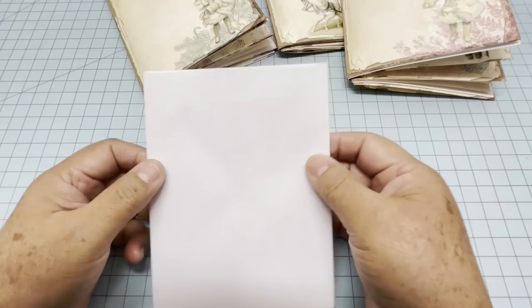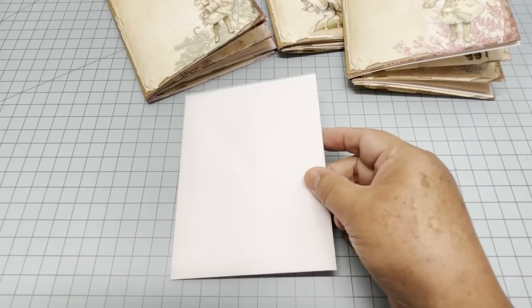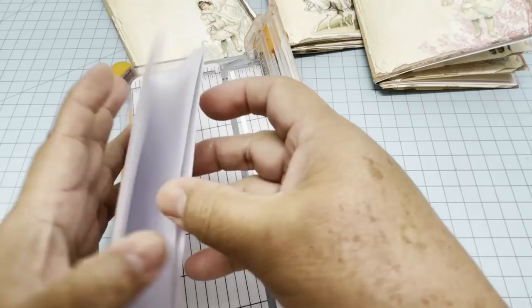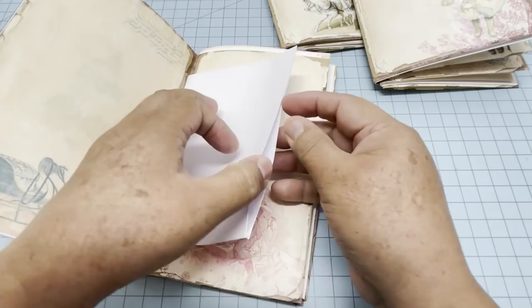Now for this one, I'm going to cut on the sides and I'm going to have a side loading pocket. See? Now you have the opening here and also right here. See? This one will open on the side.